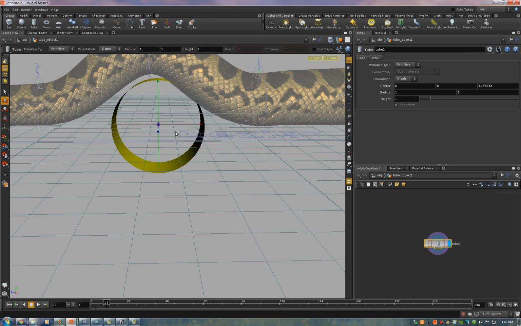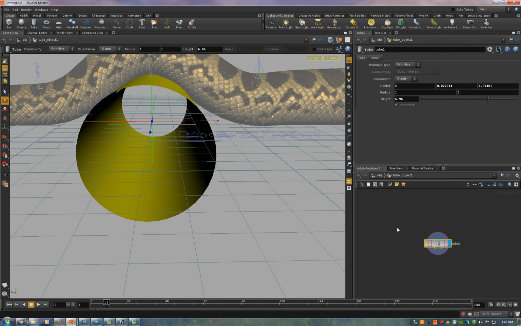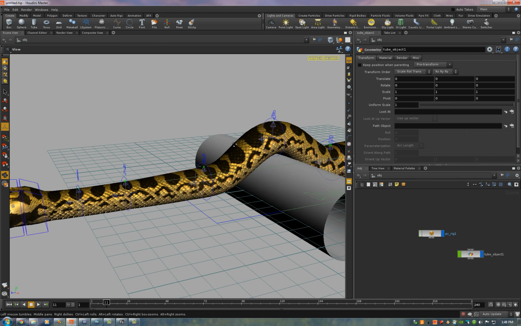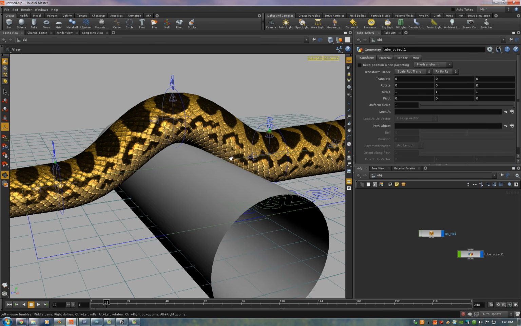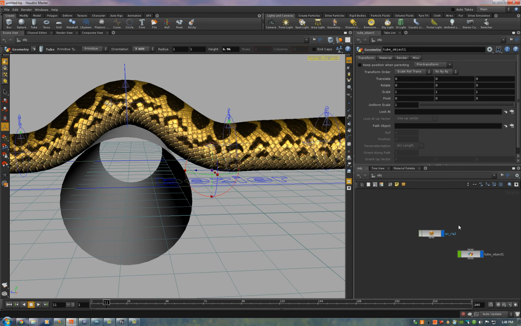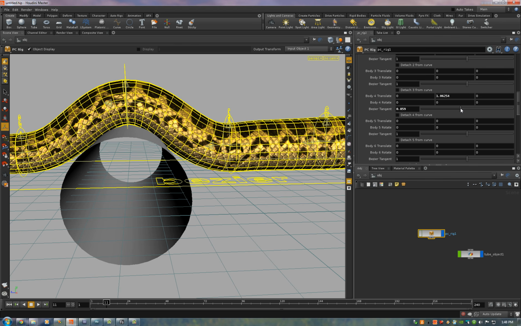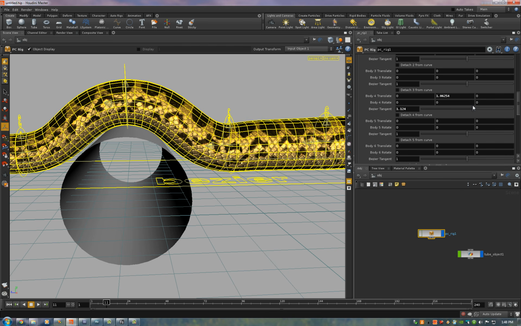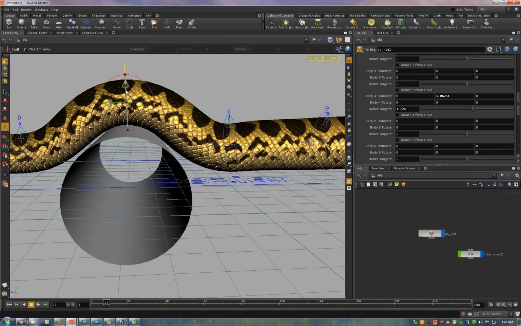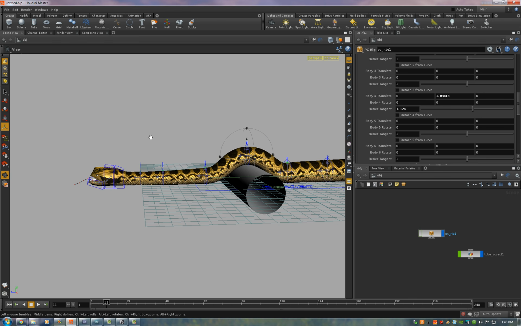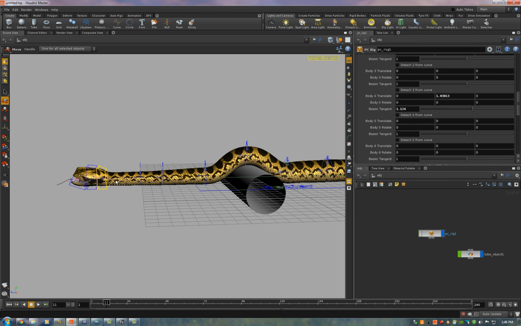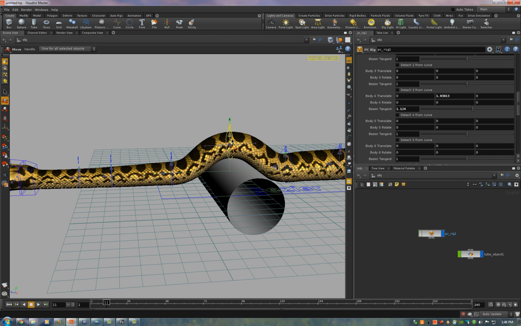So if I wanted to have him crawl over, say, a large tube like this, let's say it was a big log or something, or a big pipe. You've got to remember, this creature is 100 feet long. What I can do is just adjust the tangent until it looks about right. Move that down. There we go. Now if you take his head controller and just pull that, his body will move along that tube perfectly. And all of the control points have rotation.